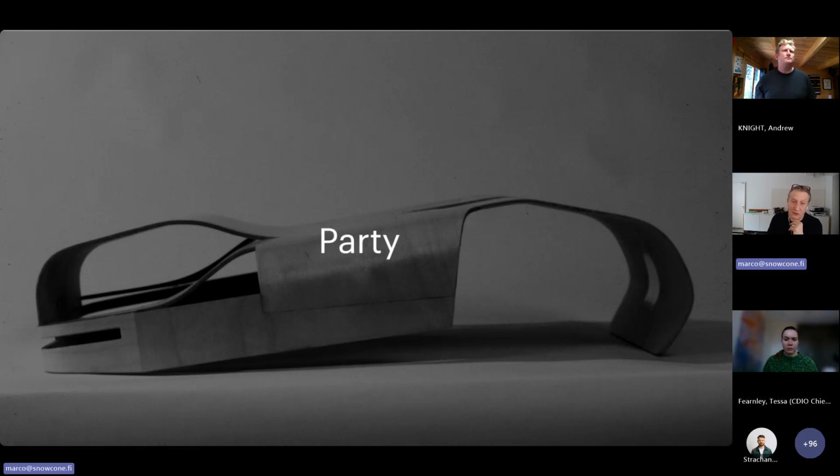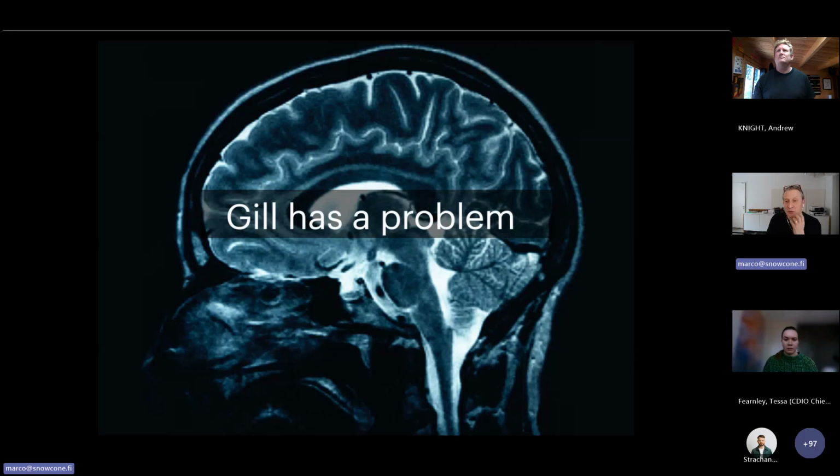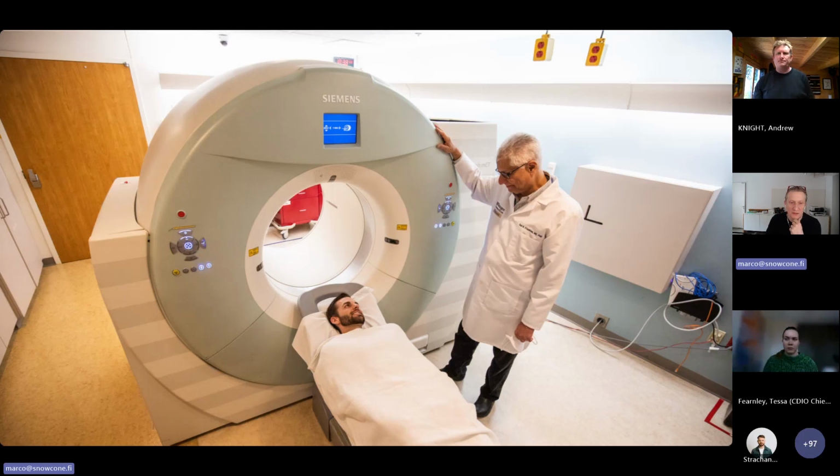And so he said, you should come look, we have a design problem, a device problem. And the problem is he was involved in stroke care. Stroke is a disruption of blood flow to the brain. And so time is brain is fundamentally the mantra. And sometimes to be treated, you need to be scanned on different imaging devices. And here's one. So you would have an MRI, a CT scanner, sometimes an X-ray. And the problem was that the beds for these devices were non-compatible, and it meant that you would have to physically lift a patient from one bed to another bed to image it.